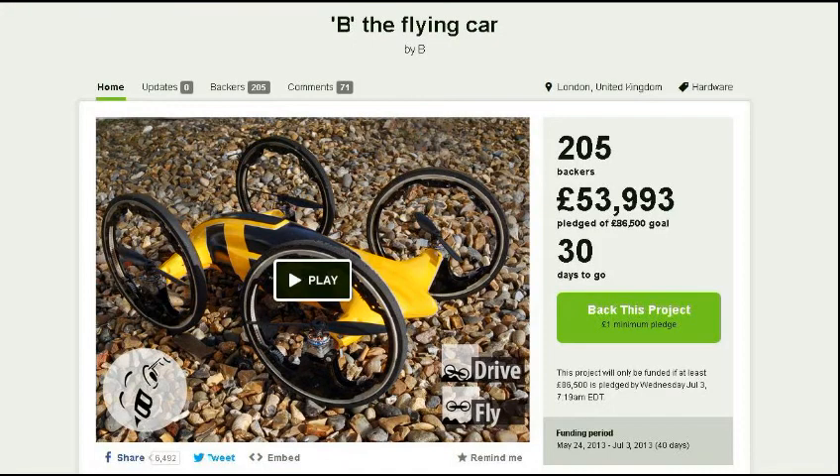First up, this is a device that only goes by the name of B, an invention by Vitold Malnicek. If you remember, I do a lot of reports on quadcopters, and there was a report in the past that I did on a quadcopter enclosed in a cage-type device where you could land the quadcopter and the cage would become sort of like a rolling wheel so the quadcopter could function as a car. This guy came from the opposite direction — he built a car with rim drive wheels so that the center part of the wheel is open, and in those center parts are installed propellers, so this car actually functions as both a car and a quadcopter.